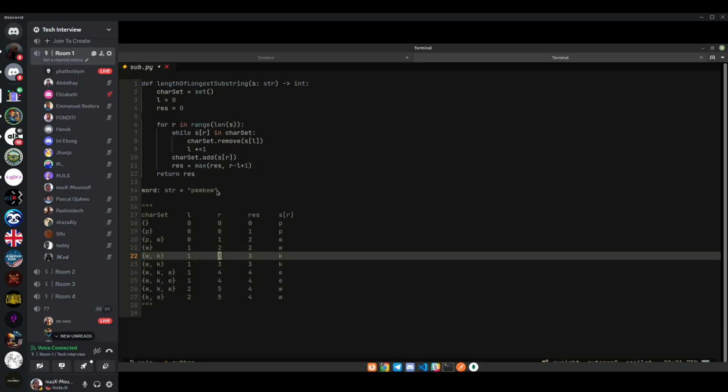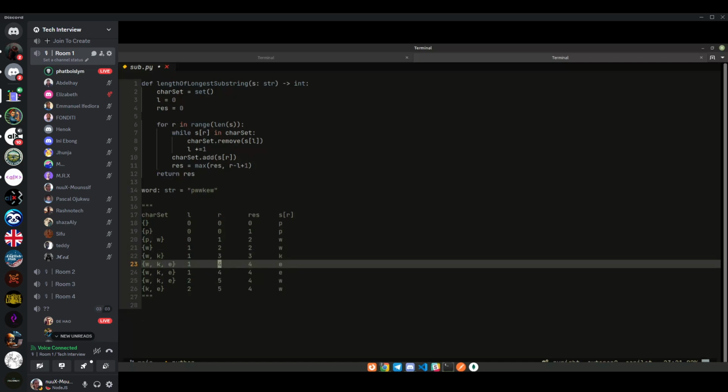So R becomes 3. The value at index 3 is K. K is not S, so we add it, right? And we check this. So what is 3 minus 1 plus 1? Yeah, 3.